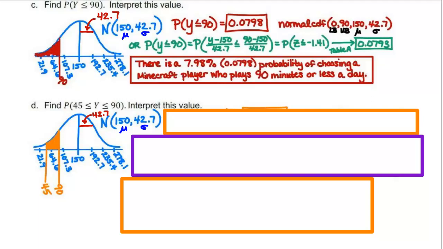When you're finding the probability for a normally distributed random variable, and it is in between two values, the fastest way to do this is with your calculator. Table A is going to take forever because you have to calculate both of those from table A, and then you have to subtract them. If you do it on your calculator, it will do all of that work for you. You can just type it in just like you typed the last one in.